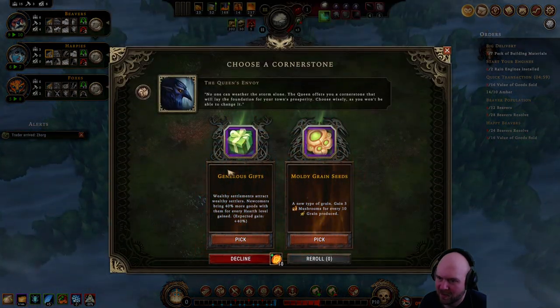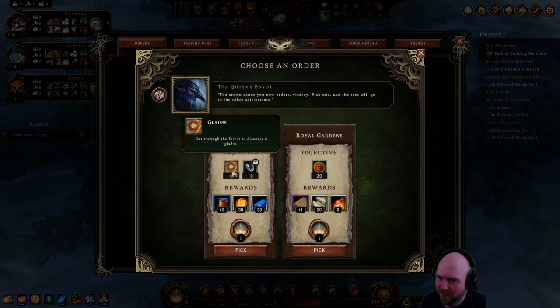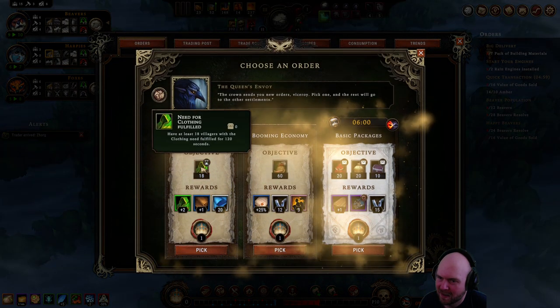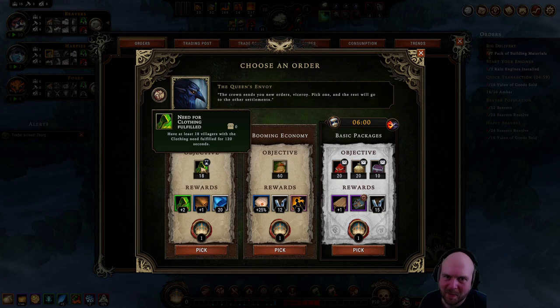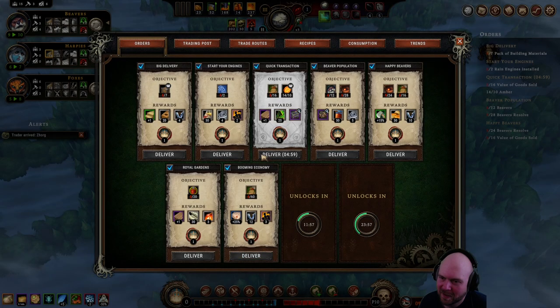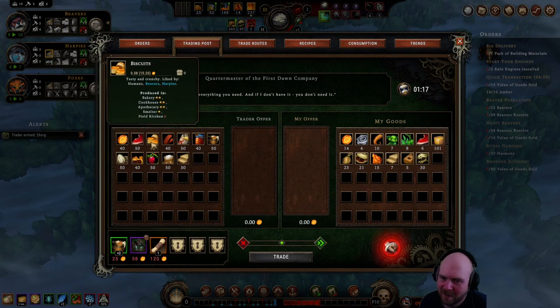Alright. Generous gifts. Gain 3 mushrooms for every 10 grain produced. Yes. Cut through 6 glades and deliver 10 tools, or have 20 harmony decorations. Have 18 people wearing clothes. Or let's just sell a bunch of goods. Let's just do that right now. We're doing it. Damn, that's expensive.